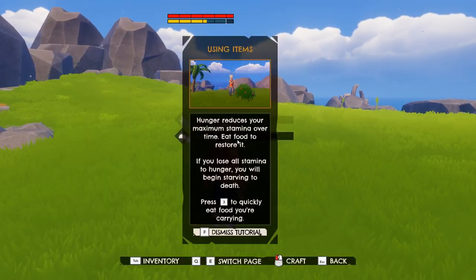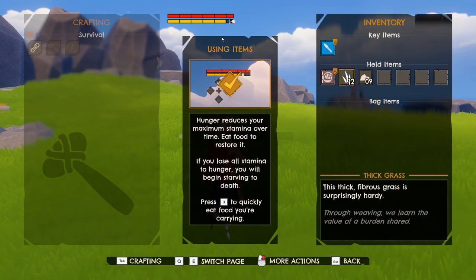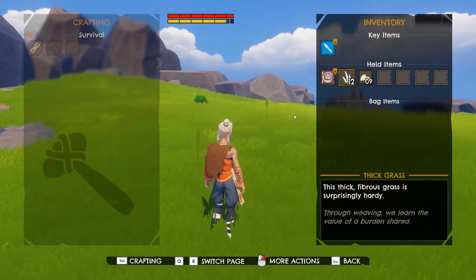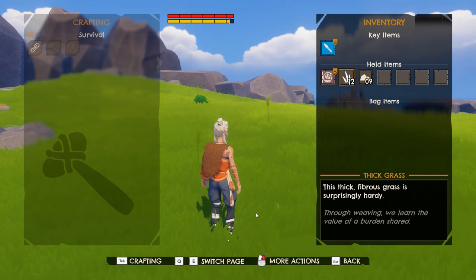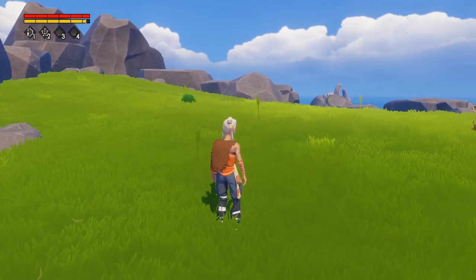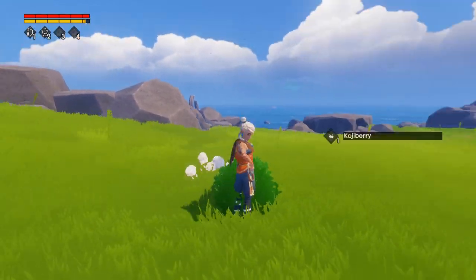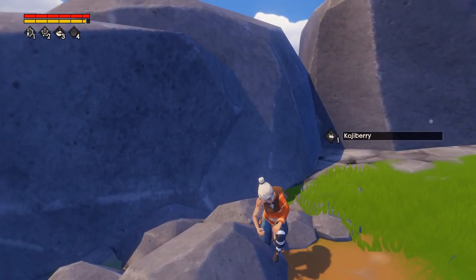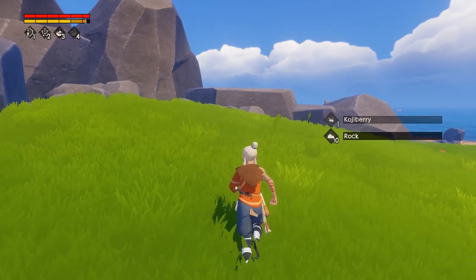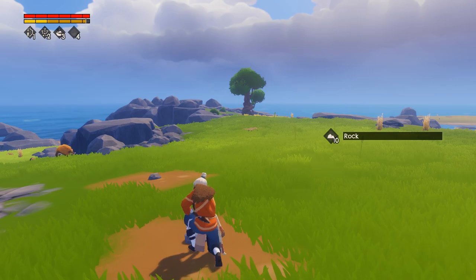Hunger, maximum stamina, fat. Let's use my berries. More actions. What do you mean more actions? Switch page. Okay, I can't do that. But I thought there'd be some music on this. Rock in the big rock. It is, it's just very quiet.